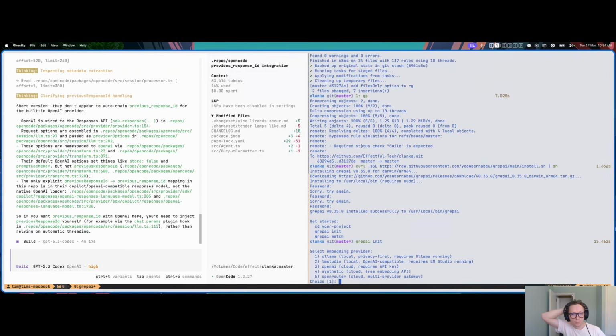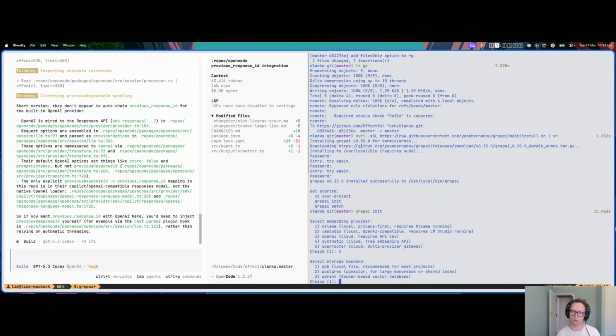Embeddings provider. I guess for now I'll just use OpenAI.